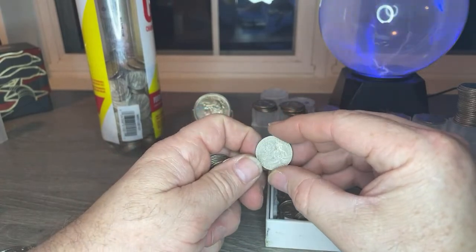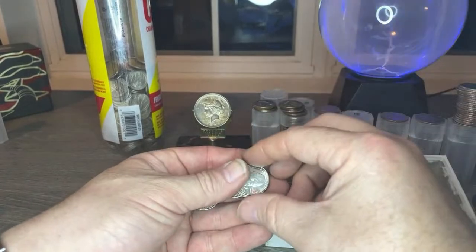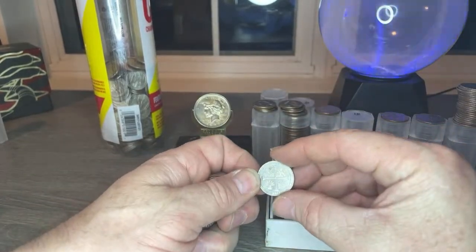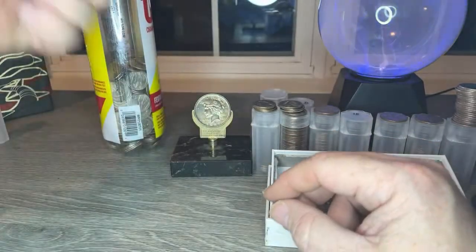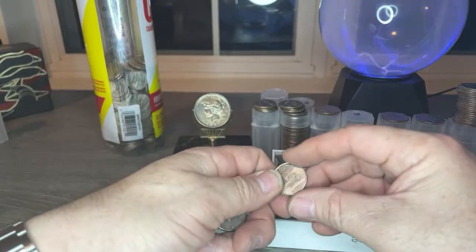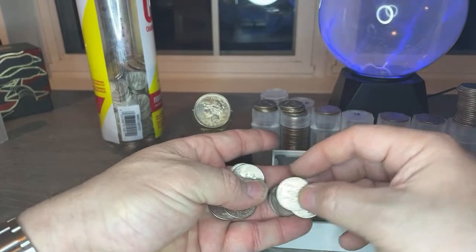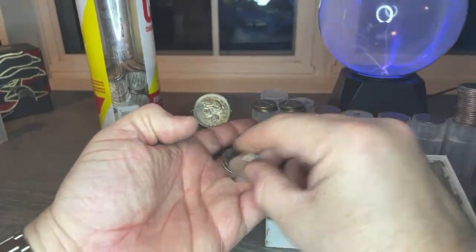All right, look with that. Our spin was indeed lucky. We got a Denny. We got a Denny. That is 9 drummer boys. Oh, we got a 2019 San Antonio Missions P. Boy, that would have been cool to have a back-to-back drummer boy W. That would have been cool. That woulda, coulda, shoulda.